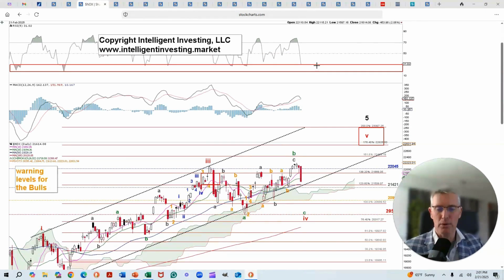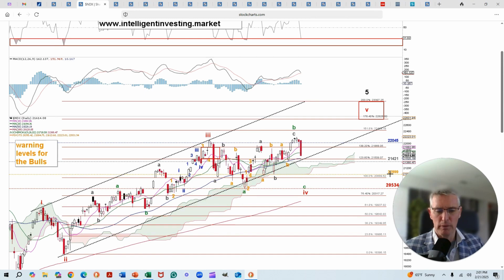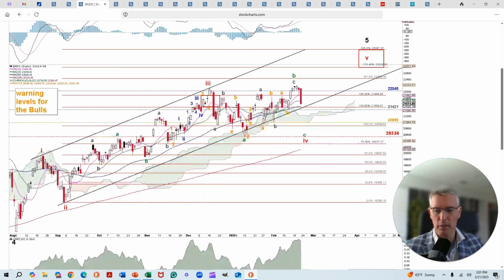Now, given how oversold the RSI 5 is already, 31, it seems this is going to be a stretch, but price is the final arbiter, and a break, of course, below 20,999, so about 21,000, will really suggest that this red wave 4 is underway. And please remember, a C wave like this can go quick. This can be done in 2-3 days if it so desires. So you can maybe get a sideways day, another sideways day, and then lower, similar to what we saw here for this red wave 2 from August into September.